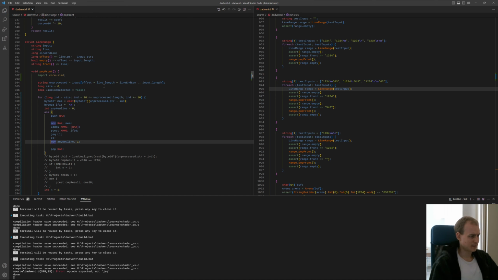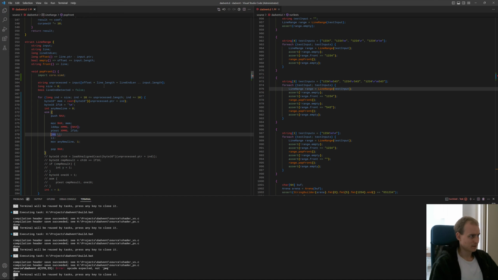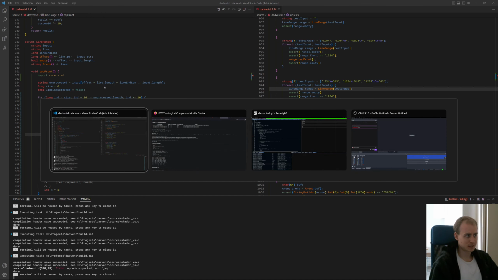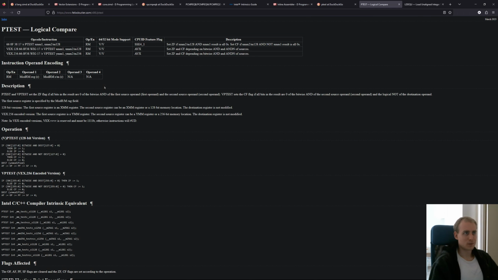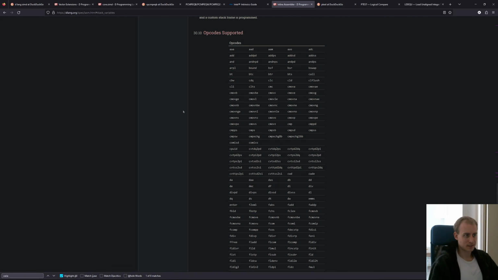Something like this. Jump if equal is not, excuse me. What opcode am I supposed to be using?